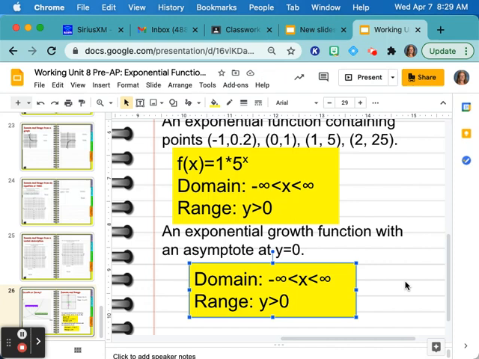So your assignment for tomorrow, since we are not going to be in class, is to finish your digital interactive notebook, turn it in, and then do the domain and range assignment that I gave y'all on Monday, and then work on your EOC review. You don't have to finish it, but your EOC review is due on Monday. So Friday we'll come back and we'll start the quadratic unit.